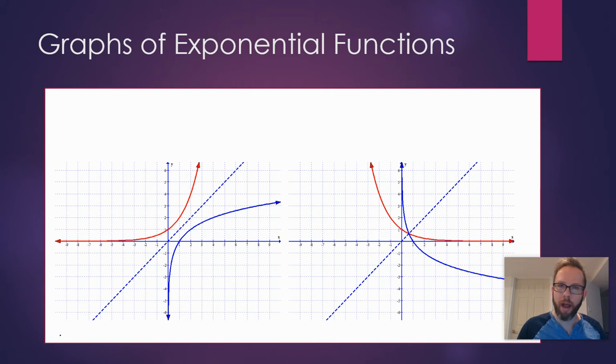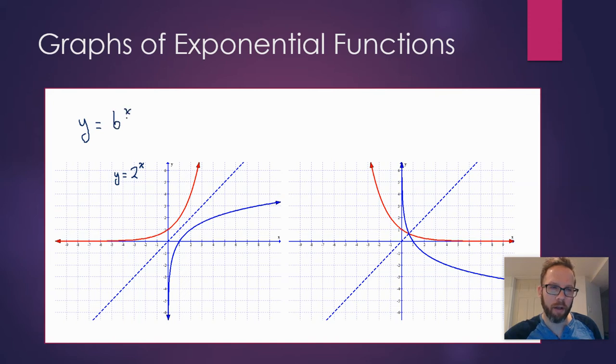First, we want to talk about the graphs of exponential functions. What I have here, I've used a graphing program. In red, I've graphed the specific function 2 to the power of x. In general, any graph that has the equation y equals b to the power of x, where b is greater than 1, will look the exact same. It will have a y-intercept of (0, 1), and it will have an asymptote towards negative infinity, and will increase at a faster and faster rate. And they'll all have that shape. Bigger bases will have steeper increases, but they'll all have that basic shape.